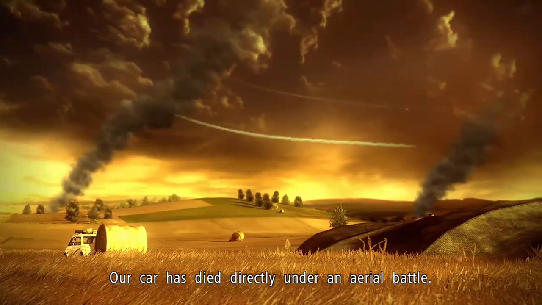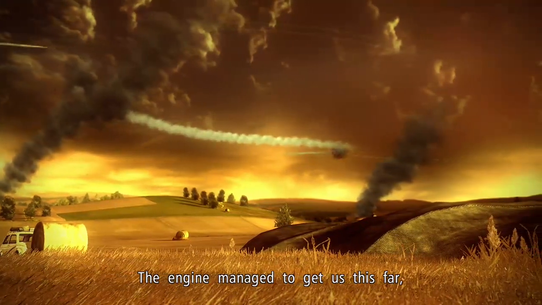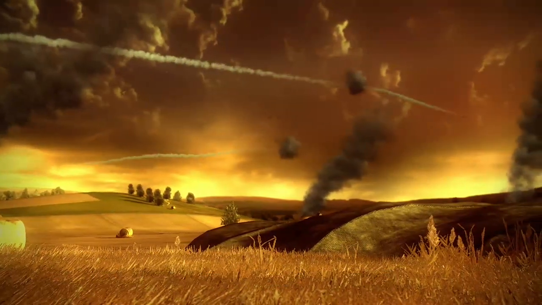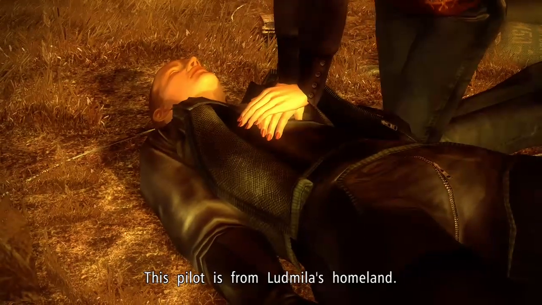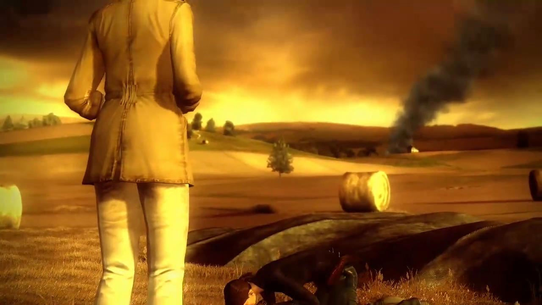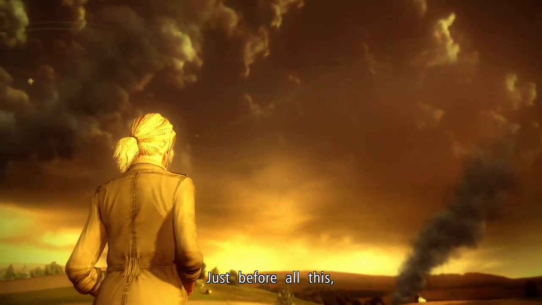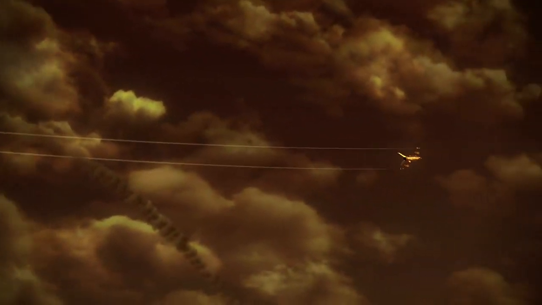Our car has died directly under an aerial battle. Well, that sucks. The engine managed to get us this far, but it's been destroyed by machine gun fire. This pilot is from Ludmilla's homeland. She asks the crashed pilot about a name, asking if he has any information. But the pilot takes a turn for the worse. Just before all this, he seemed to be mumbling a name. Garuda. He's the one that shot me down.